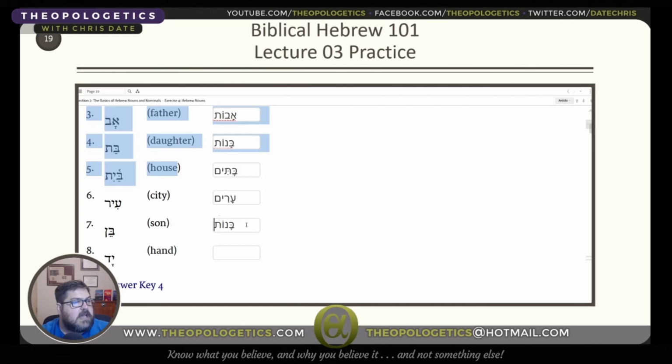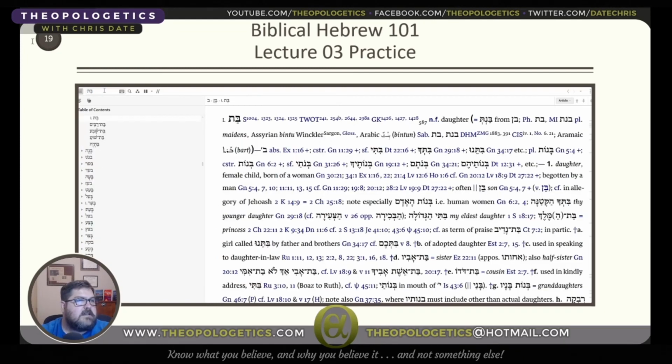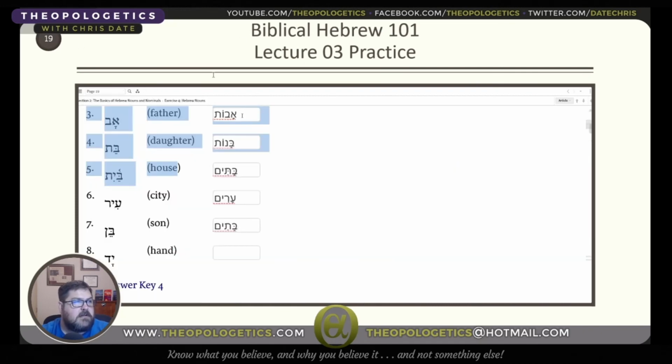Banot. Okay. So what does bane become in the plural? Batim, maybe? Let's look it up. And maybe I got bot wrong. Maybe it's not banot. I think it is, but let's look it up. So we'll start with bot. And we can see that bat, meaning daughter, in the plural becomes banot. That much we got right up here. Oh, yeah, right. Banot. So that's good.